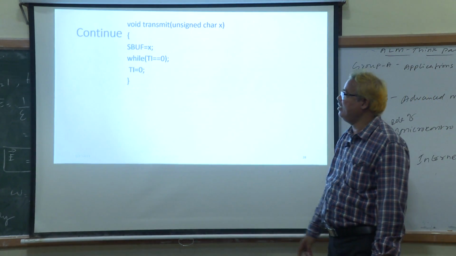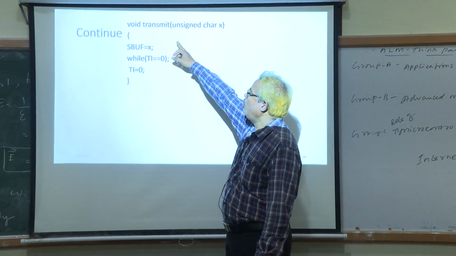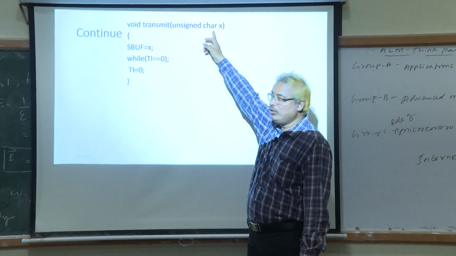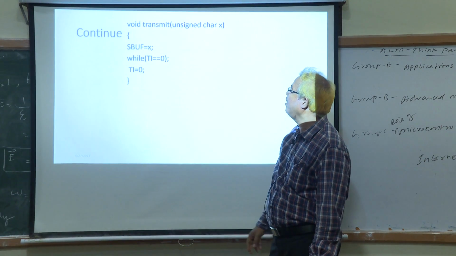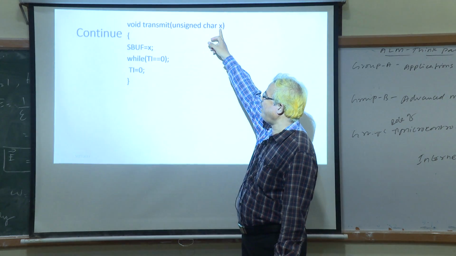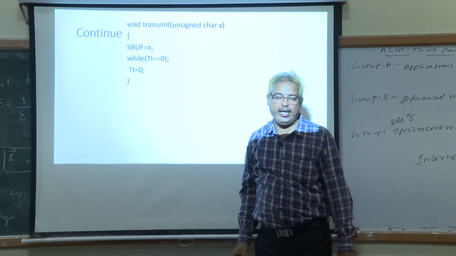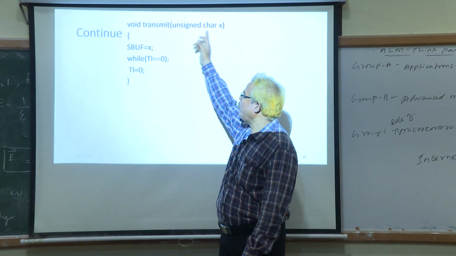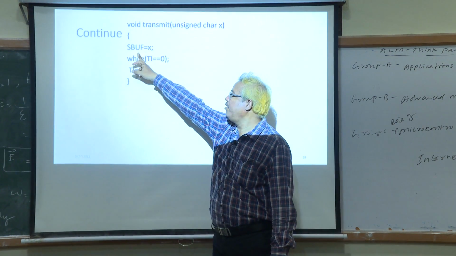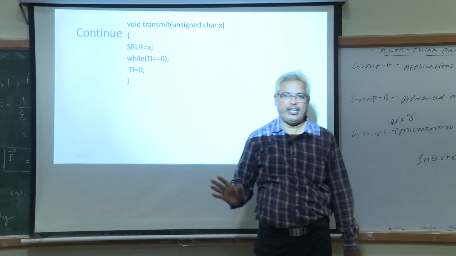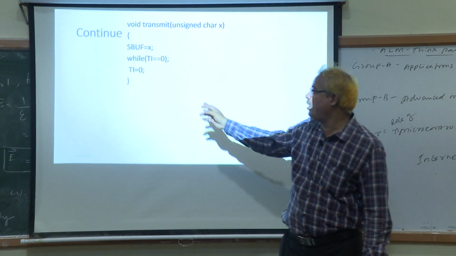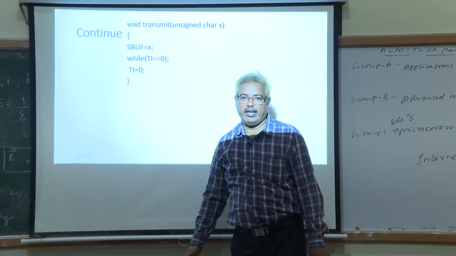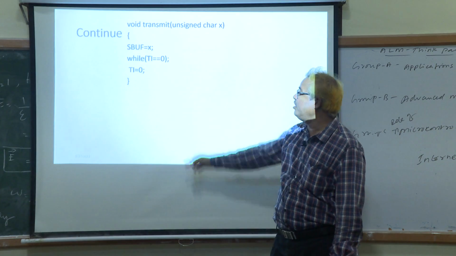So the transmit function is elaborated like this. void transmit(unsigned char x). This function returns a character value. So here it receives the x value. x can be V, E, L, finally it will be "Vailtech". So we need to keep each and every character. V is first kept in SBUF and V will be transmitted. After that, E is kept in SBUF and then E is transmitted, like that. For all the "Vailtech" letters, the transmit function is called.